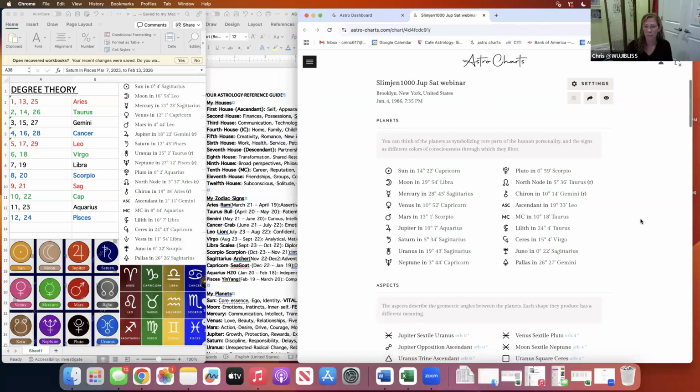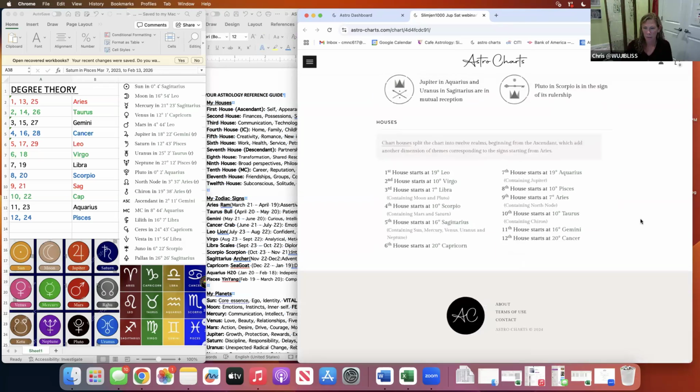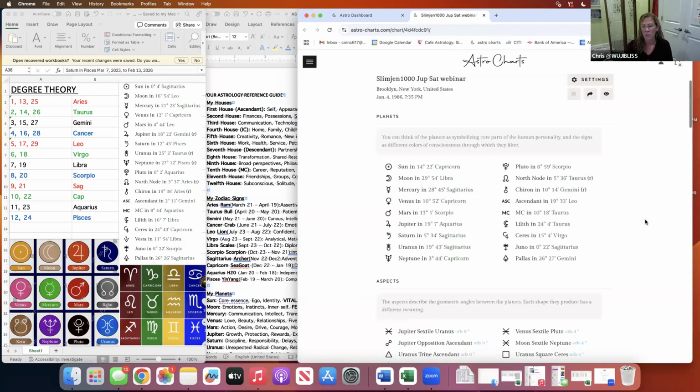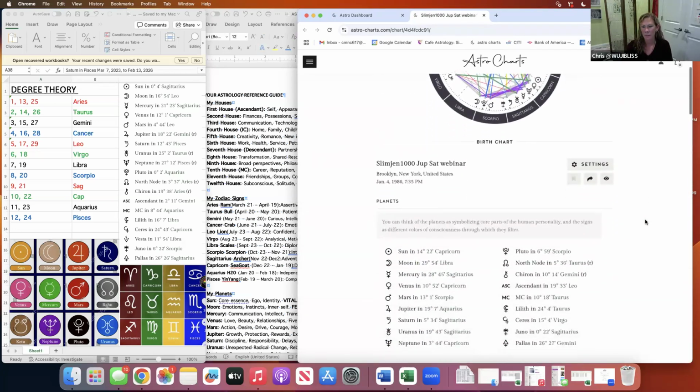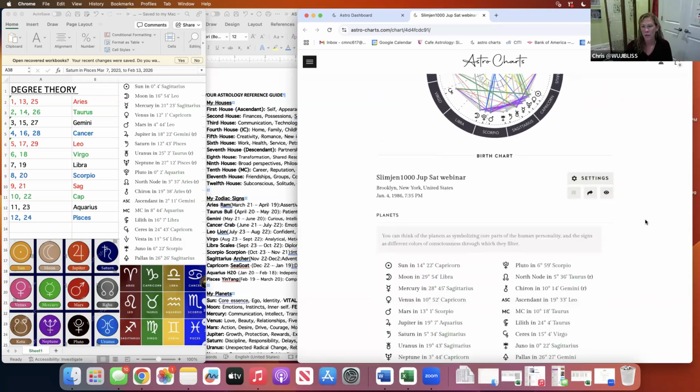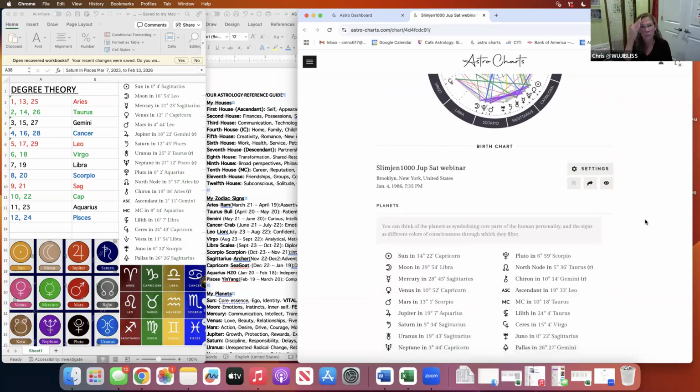Saturn in Sagittarius. Let me just confirm the house that you have Saturn in. So you have Saturn in the fourth house. Saturn in the fourth house. So the fourth house is ruled by Scorpio, but you have Saturn in Sagittarius. I use Placidus, friends, and I use degree theory because I want this to be more precise. When our fourth house is ruled by Scorpio, there may be a very close relationship with family, a very trusting relationship with family.